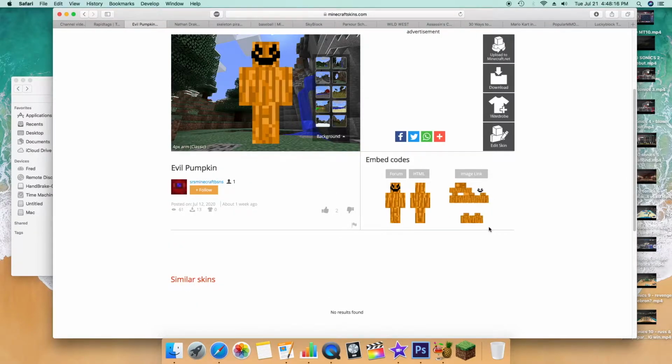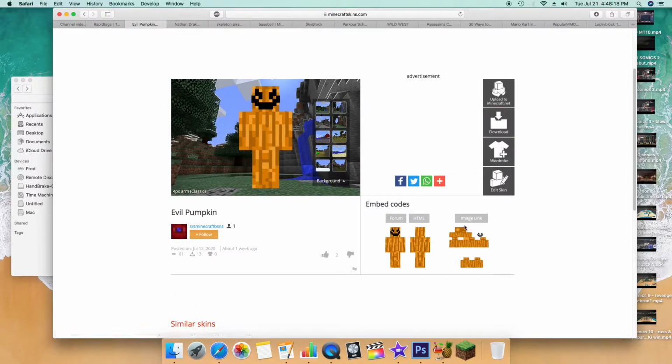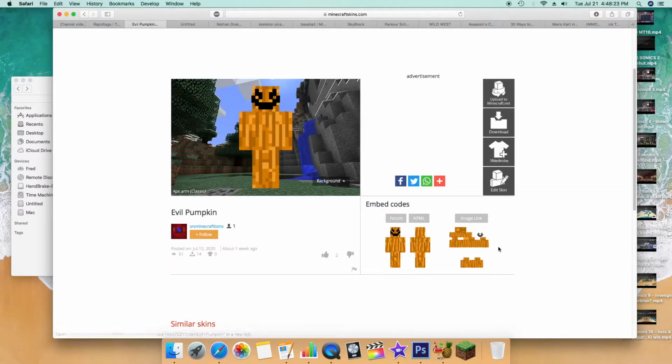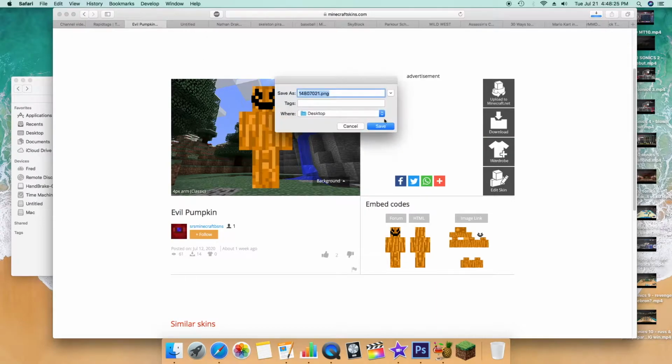So we can go ahead and download the skins. So I believe we can either do one of two things. We can just download it here, because what we need is this right here, and that will be our plug and play. So I guess you just press download, it's going to do this. We'll save that to desktop.